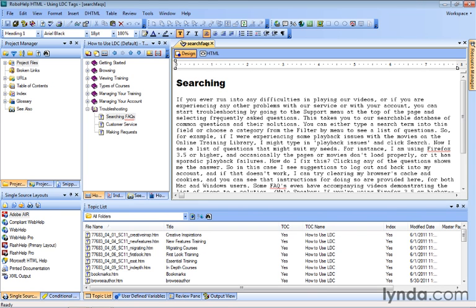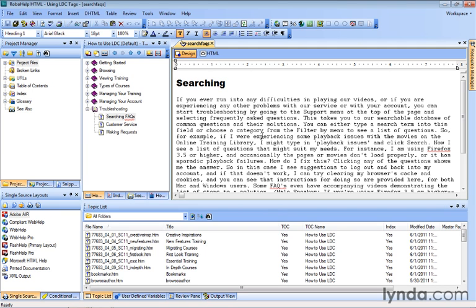That's what we're going to talk about right now using a new project here called Using LDC Tags. And you can see I've gone to the table of contents here, I've expanded troubleshooting and double-clicked searching FAQs. And this is where we're going to start. So let's say that when we generate this project, we want to be able to generate a condensed version that doesn't include every single topic and every bit of content in those topics.